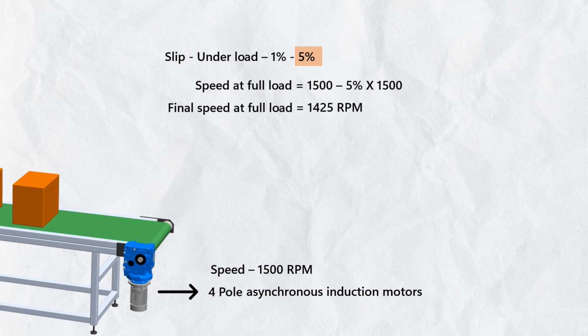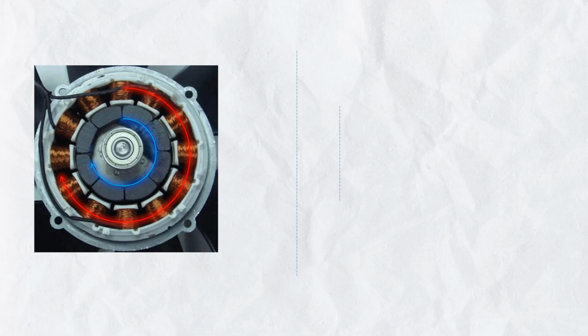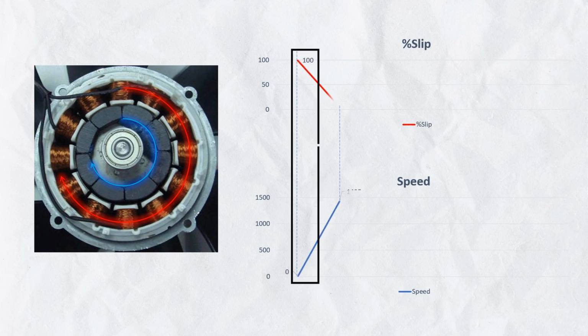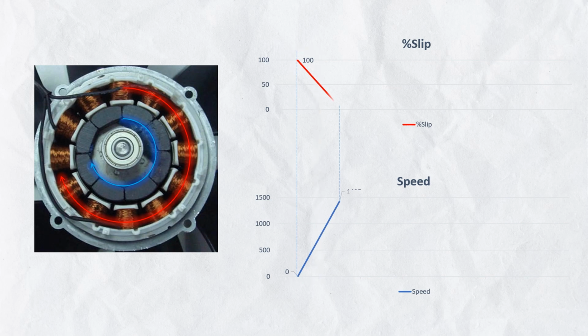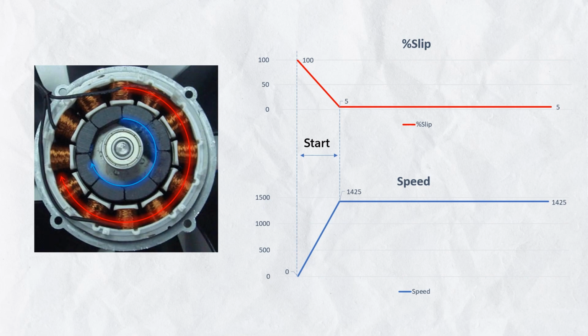So we have the final speed of the motor at full load, and we also have the initial speed, 0 RPM. Yes, we're sizing the motor to start the system from rest. Now, when we start this induction motor, it will begin at 0 RPM, which means the slip will initially be 100%. And as the motor accelerates, the slip will gradually reduce to around 5% under the full load operating condition. So during this starting phase, the motor draws a very high current, 5 to 7 times more than at normal operating speed. So if this starting time lasts too long, the motor can overheat and potentially burn out.